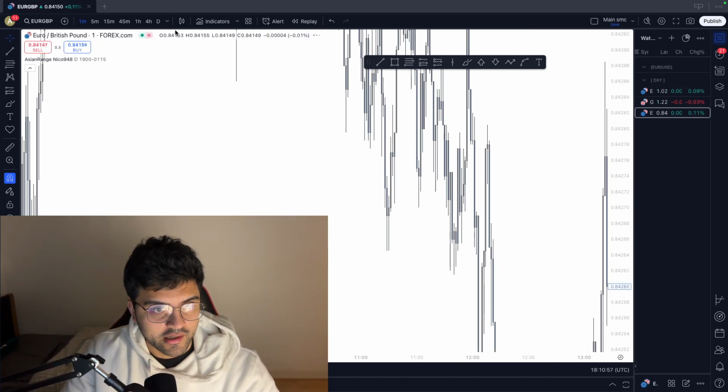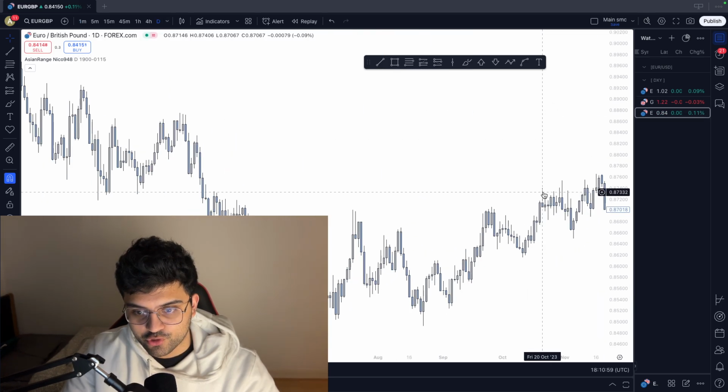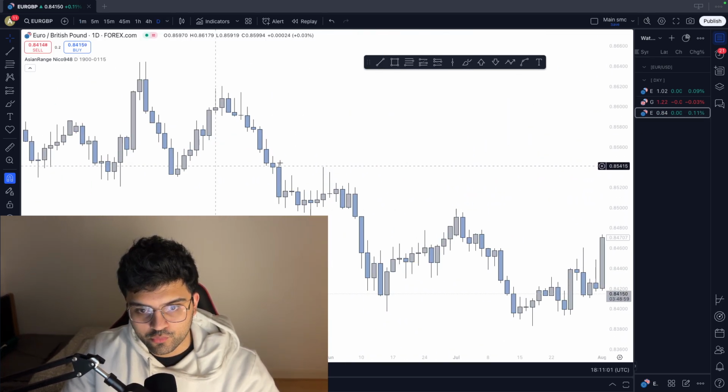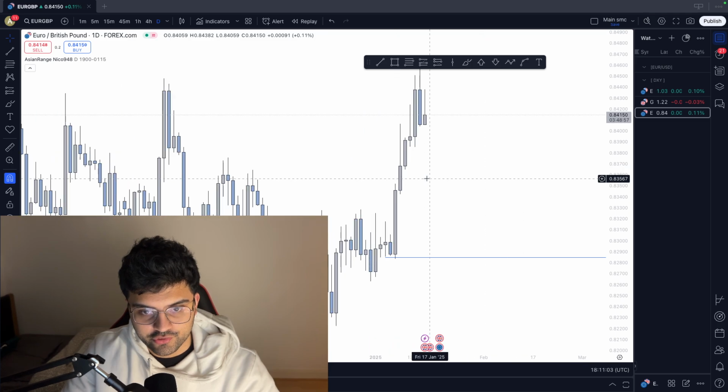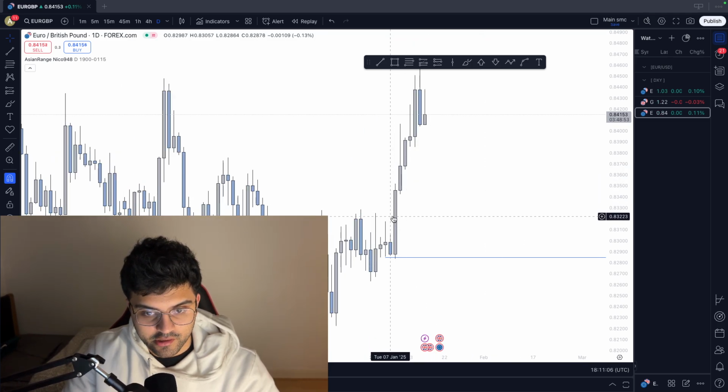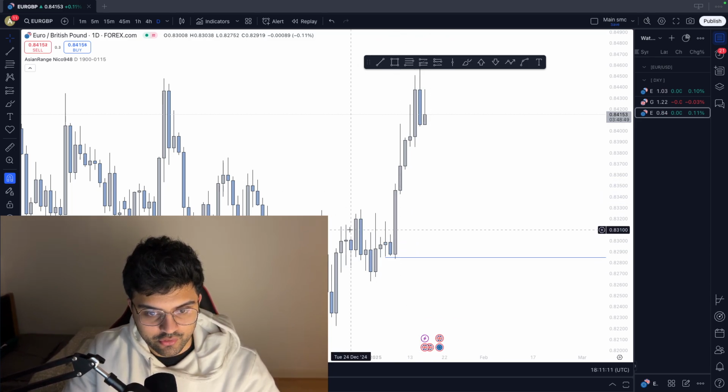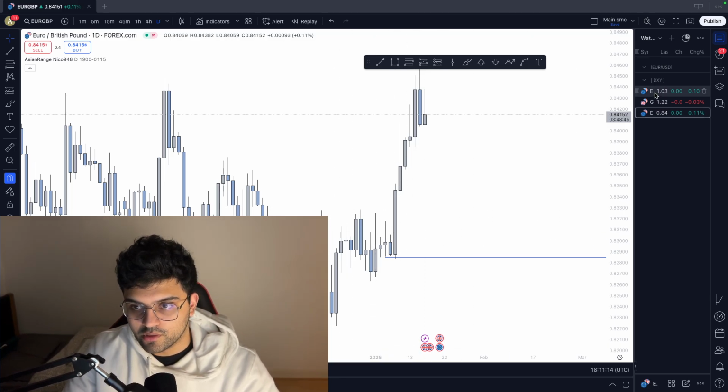So if we look at EG on the Wednesday, Euro GBP, we can see that we were clearly bullish. So Wednesday was right over here. This candle right here is the one which made us actually bullish. Plus overall we had broken this swing high, then we broke this swing low, but overall we were bullish.